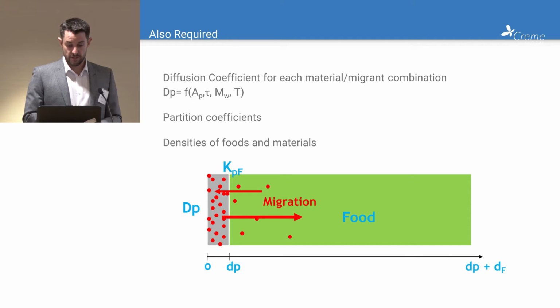As well as that, we have the densities of the different foods and materials. And again, this was all provided for all the different combinations that we had in a database. And because these databases were all structured and we had a way of having them talk to each other for a given substance, in principle, we had all the nuts and bolts of information that we needed to be able to answer the question of exposure.